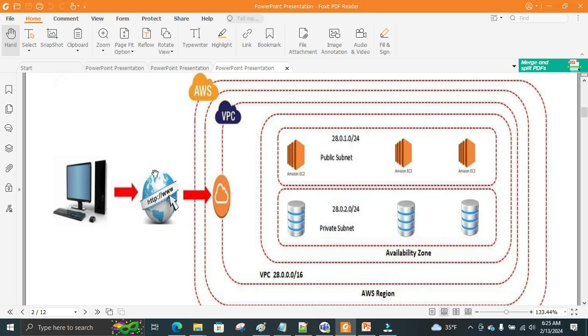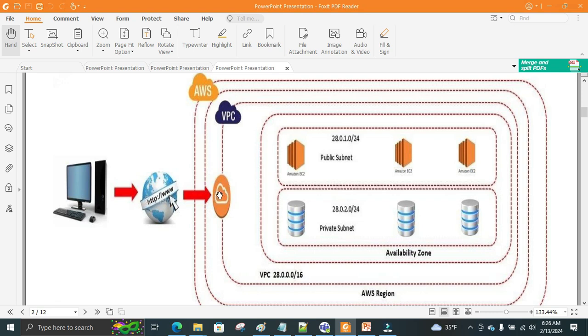You see, this is the internet out here. The only thing that gives access to the internet is an internet gateway. So when you create your VPC, if you create it without an internet gateway, these machines will never have internet access. They will never have internet access. So the moment you create your VPC, the first thing you should think of is, I want an internet gateway created. That's the very first thing you think of. You have to create an internet gateway.